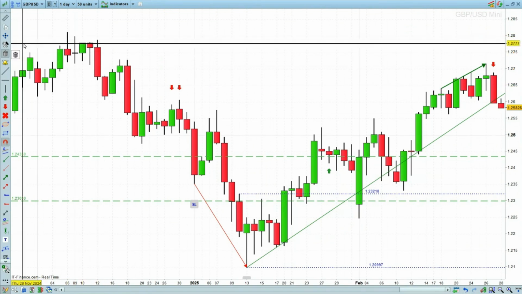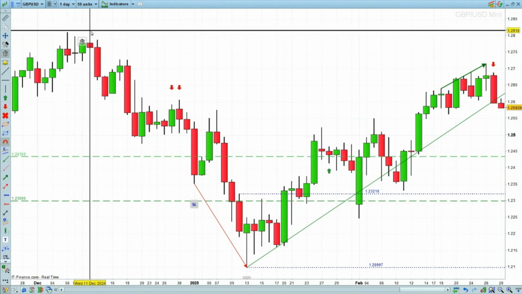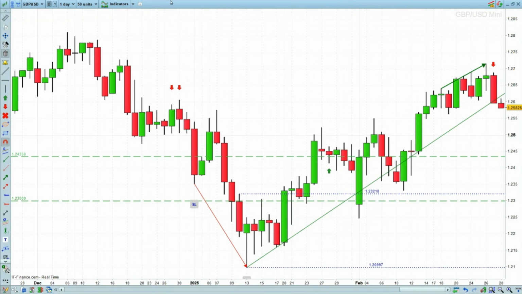Like if there is a resistance here at 128. Sorry, Parth. I feel like I'm really stupid at the moment. I'm getting really confused because what I'm hearing is hanging man is a hammer, but then there's No, different. Hammer is a hammer at a support. Hanging man appears after an uptrend at resistance.